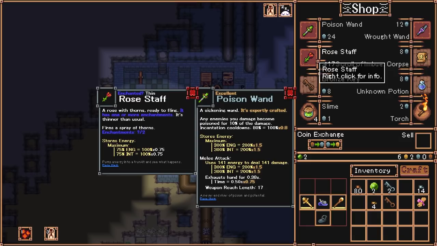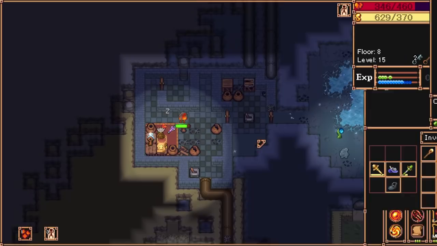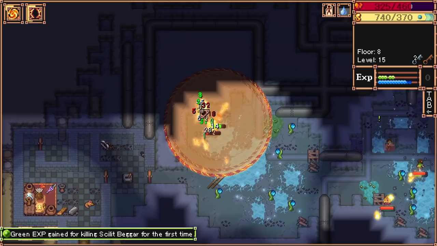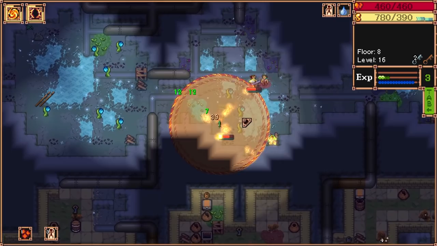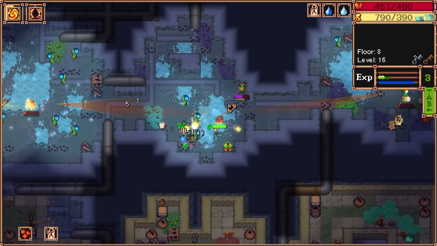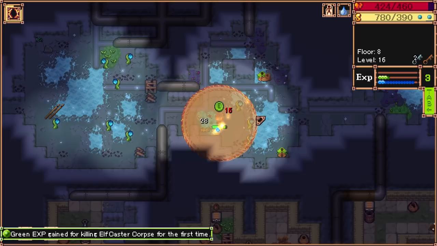It's also the rose staff. But no, let's grab the poison wand. Just wands akimbo. It's just dealing with the ice area. Woo! Okay. Yeah, that seems like it's the better idea. Hello, fools. Are you one of mine? I don't think it is. There we go. Doesn't matter.